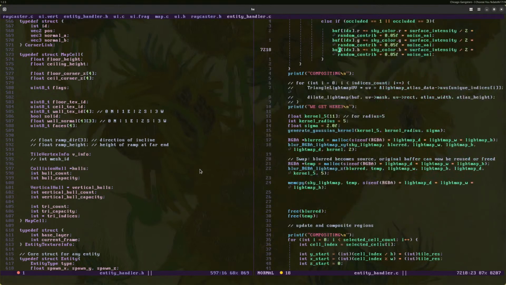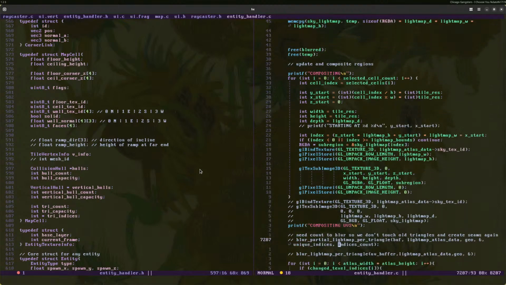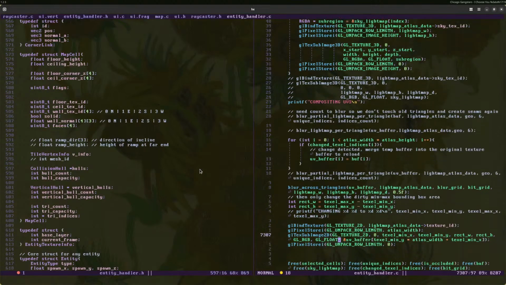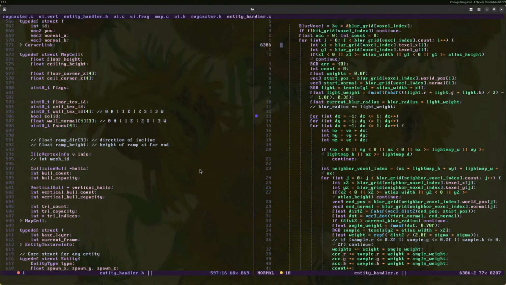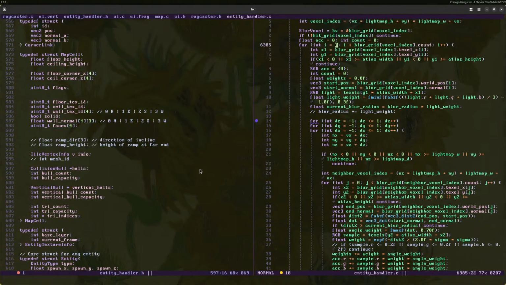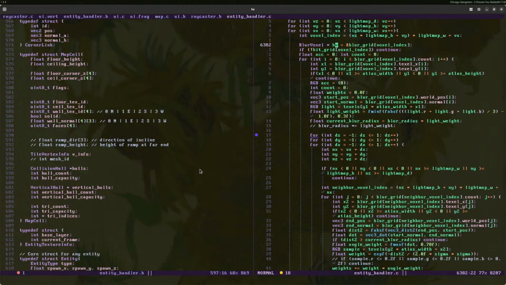If you can see, when I go to blur, this is the volumetric light map, and when we go to blur across triangles, this is where we actually use the blur grid, as I call it. I haven't touched this in a couple of weeks. I made a video about the volumetric stuff when I was still playing around with it, but now I'm kind of obsessed with doing the UI.